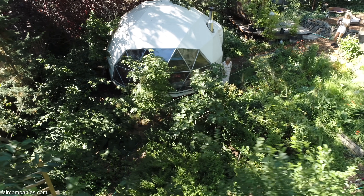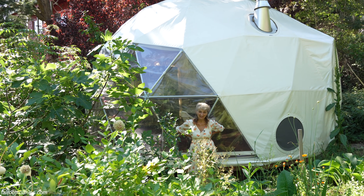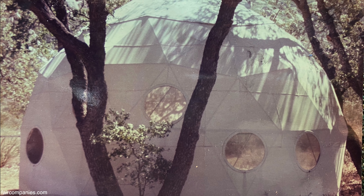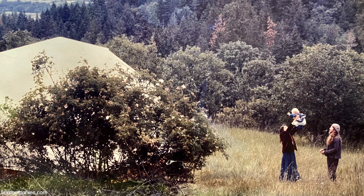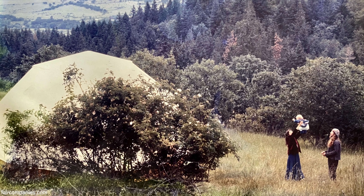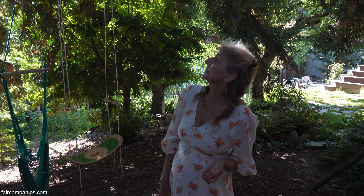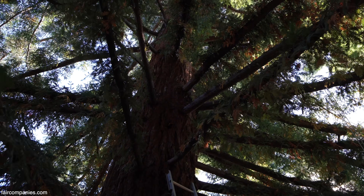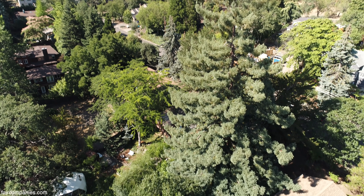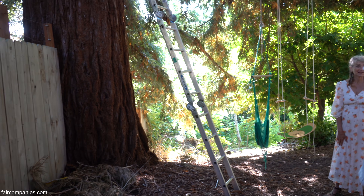We grew up from grassroots — very grassroots. Necessity is the mother of invention. I made the first dome so that I could give birth to my child, because I was living under a tree at the time I was pregnant. I remember putting the dome up and being so happy I got it up before the rains. This is a sequoia redwood. When I first started making structures, I was living under a California redwood tree in Santa Cruz.